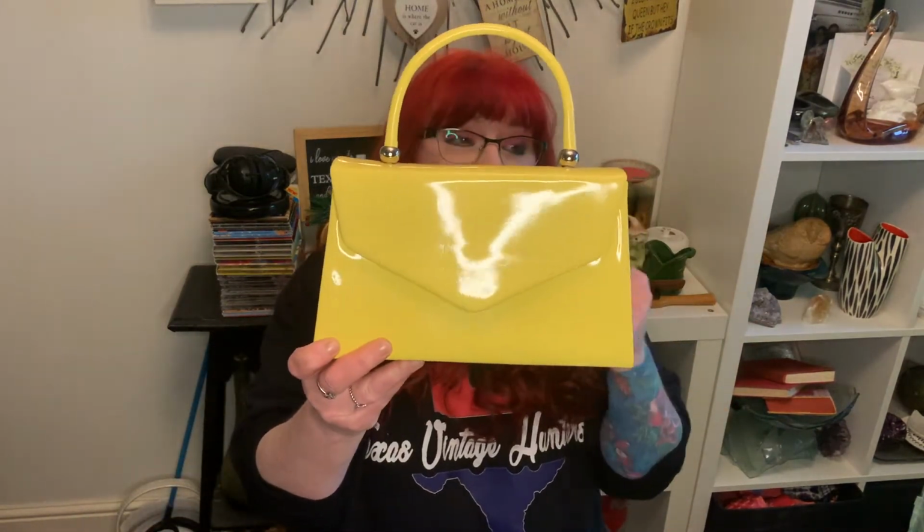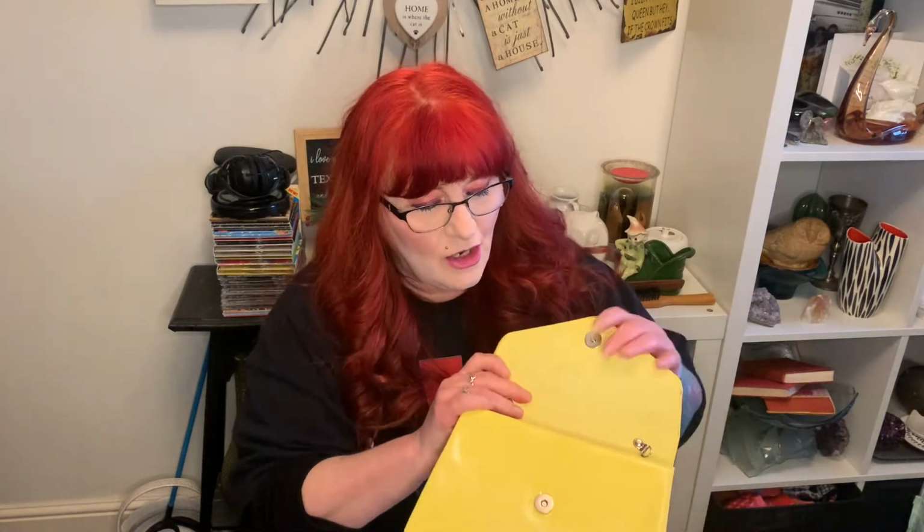Okay, so the first thing I got is this handbag. Now, I don't think this is particularly old. Have a look. I think this is like a vintage reproduction, but I don't care. Look how cute it is. And it's made in China, and I'll show you that. I'll open it up for you. And it's got the inside yellow. There is a little makeup on the bottom, but I can probably get that out.